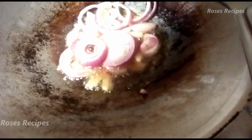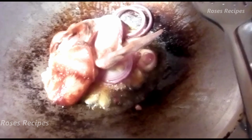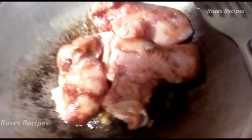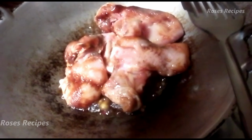Okay, right, halfway through you put in your marinated chicken that you have marinated with oyster sauce, dark soya sauce, light soya sauce and a bit of pepper. I'm using 3 large pieces of chicken. You can use more or less. If you want to cut it smaller, you can. Okay, I want it a bit big today.